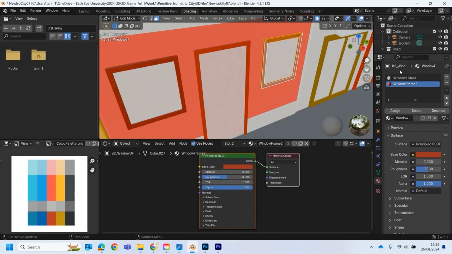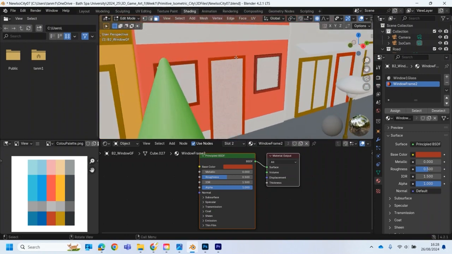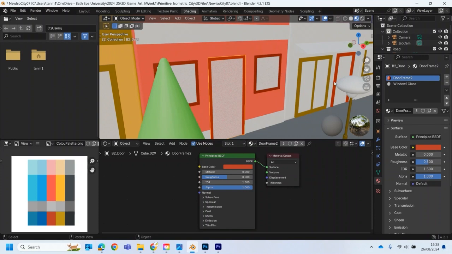So I see that this window has two parts, the glass and the frame. If you have that with the other ones, it's the same thing. So for this one here, now tab key, go back, and I select the same thing there.